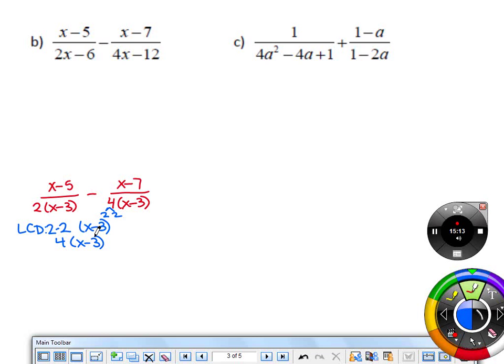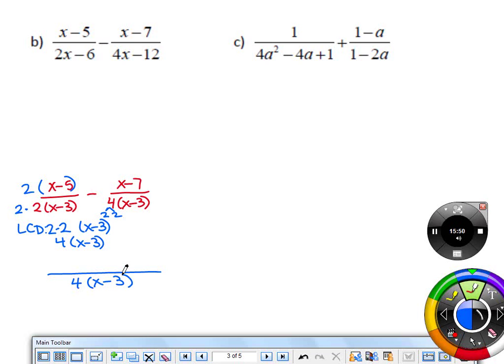Now, if you got a different denominator, that's fine if it was something like 8 times x minus 3 or something like that. But if you start multiplying in too much stuff, your numbers are going to get really large, and then you have a lot more simplification to do at the end, so it's easier to keep the least common denominator, okay? So if this is my least common denominator, the second fraction of the problem already has that and doesn't need to be changed. The first fraction is missing a factor of 2 in that denominator, and that also has to happen in the numerator, okay? So now both fractions have this denominator of 4 times x minus 3.